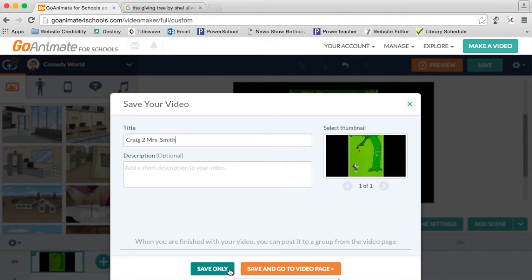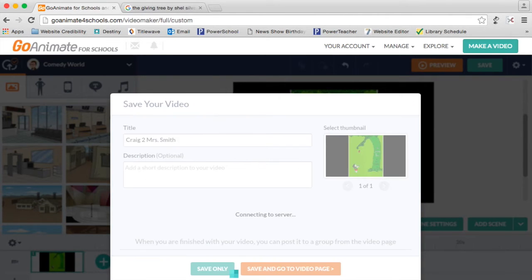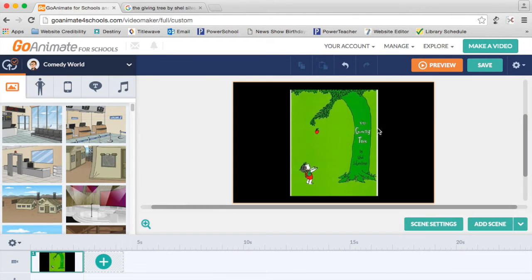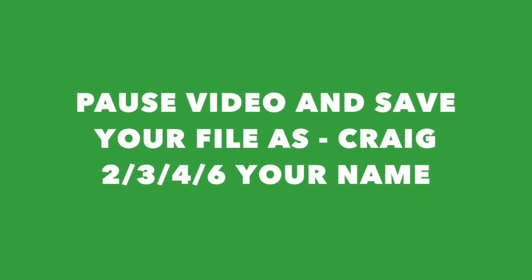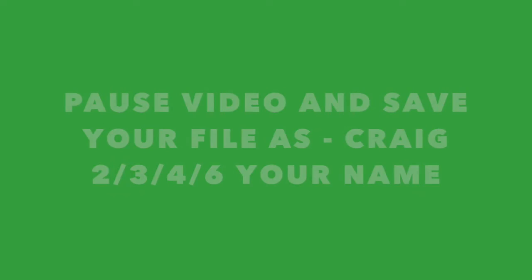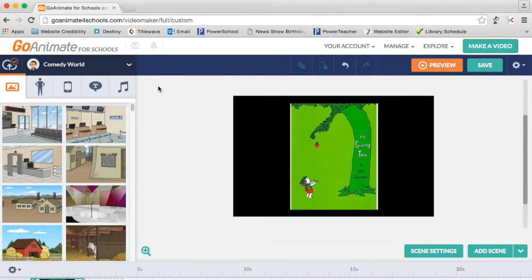And you'll click the green Save Only button. And you won't have to name it every time you save it, but do make sure that every time you do something, you click Save.